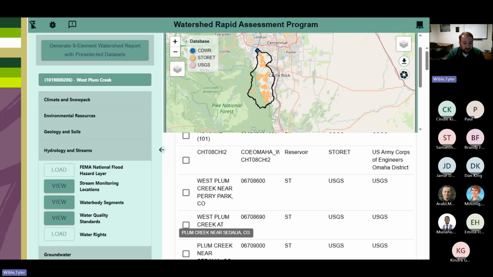Again, you get that tabular summary of what's your station name, what's your ID number, what's its type, right? Is this a reservoir monitoring site? Is this a canal monitoring site? Is this a stream monitoring site? And then who it belongs to, right? It may be from the EPA STORET data set or database, but who actually runs it? In that case, one of them is Army Corps of Engineers out of Omaha. So you can get all of these summary pieces out of here. And again, there's the overview tabular summary, and then there's actually the analysis section. You can go into a low flow analysis. You can go into a water quality analysis. That's all stuff coming online later in the year.